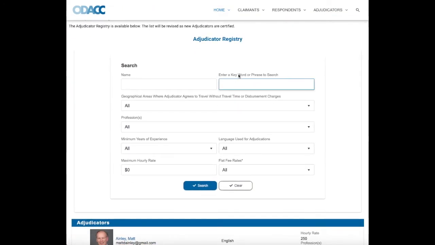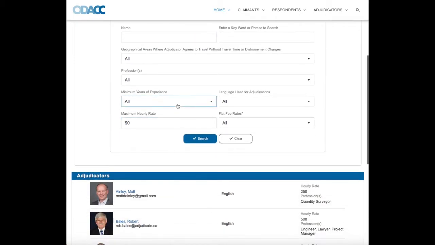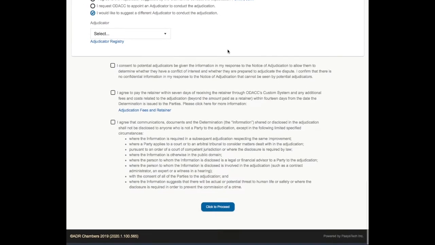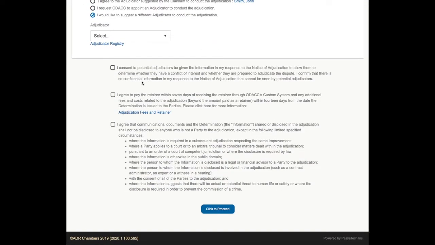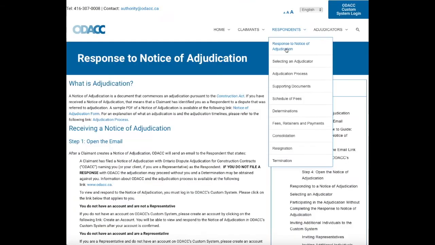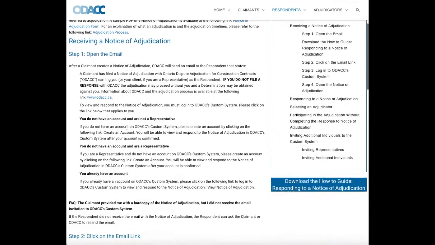The registry contains a list of all of ODACC's adjudicators and can be searched with keywords, location, profession, years of experience, language, or flat fee rates. After the respondent suggests an adjudicator or confirms the claimant's adjudicator, the last step would be to consent to the 3 checkboxes, and the full text of those checkboxes is available on a sample PDF form we have on the website under Respondents, Response to Notice of Adjudication.